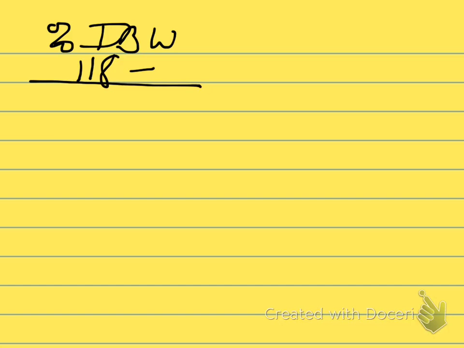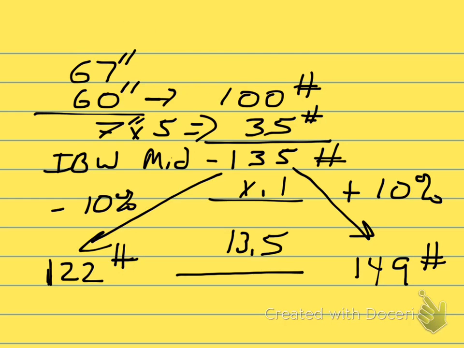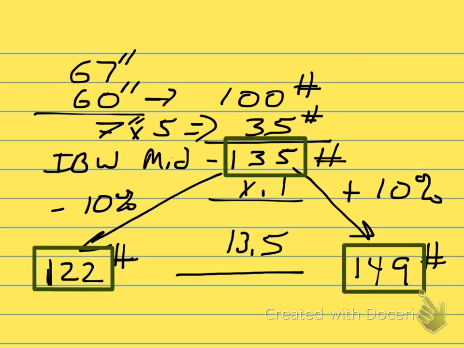Well, we have three different numbers to look at for ideal body weight. Her midpoint is 135, her lower range is 122, and her upper range is 149. People will do this differently. Obviously, she's at 118 pounds, below this range, so it wouldn't make a lot of sense to compare that low number to her upper limit of 149. So we're going to ignore the 149 since she's under the range.